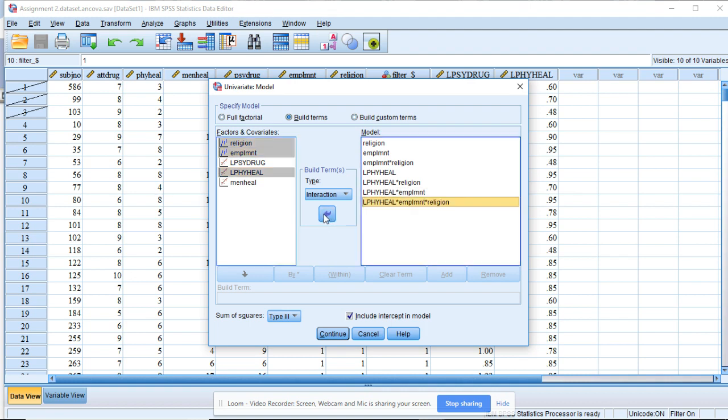Now we're looking at the psych drugs and religion. And psych drugs, religion, and employment. Just hold down control, stick it over there.